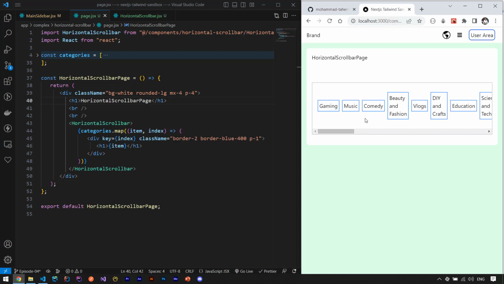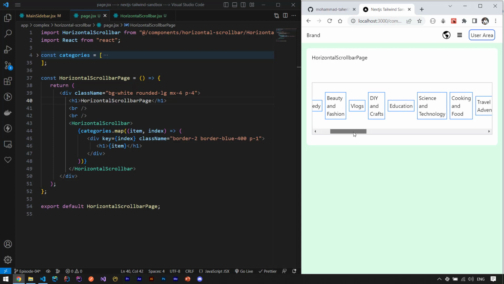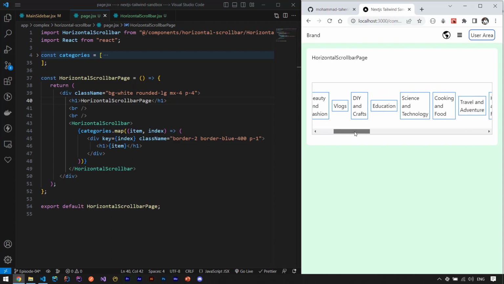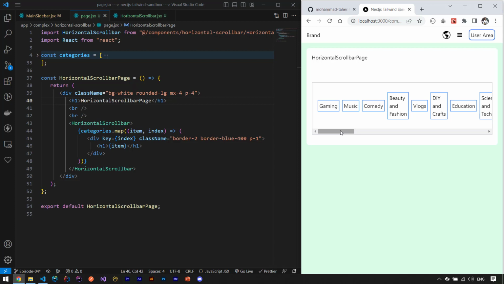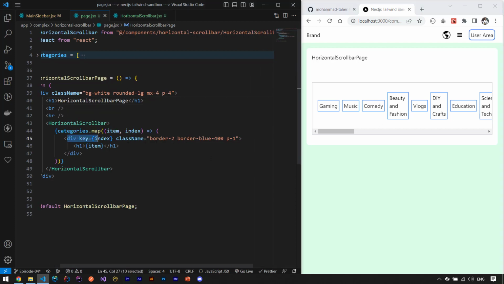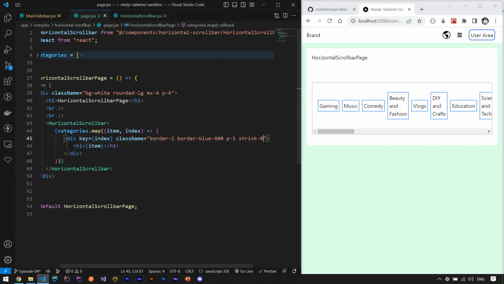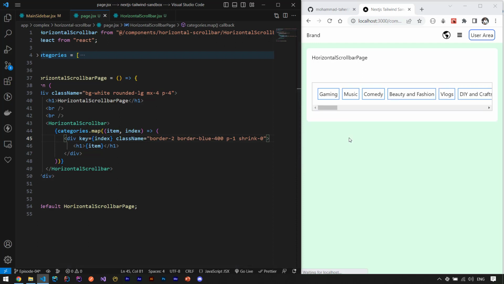This is happening because we are using flex, and you know that when we are using flex, we have basis, shrink and grow, and they change the width based on the other sections and other elements. We can avoid these weird things by simply using shrink 0 for this division. You can see that nothing is shrinking, and now it is working completely right.